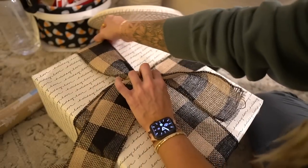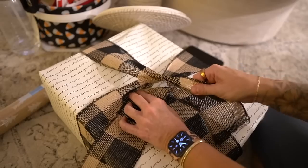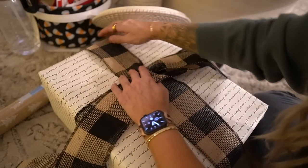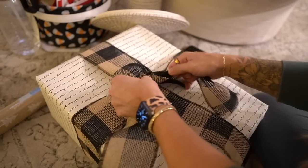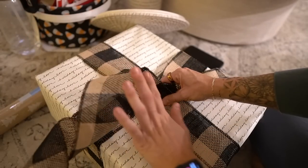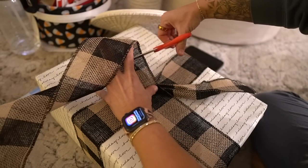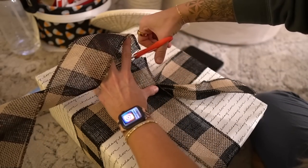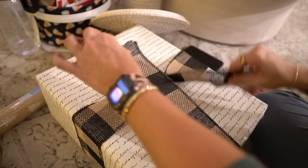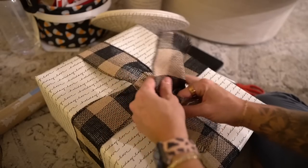What I'm saying is you can maneuver the ribbon to make sure that it lays flat, so that if I pull super tight, it doesn't look sloppy like that. Just pull it how you want it to be and pull this tight. Then I'm going to cut about like this right here so we can make this tight. I'm not super worried about what this looks like as I tie it, because we're going to put a big giant bow on top of it.